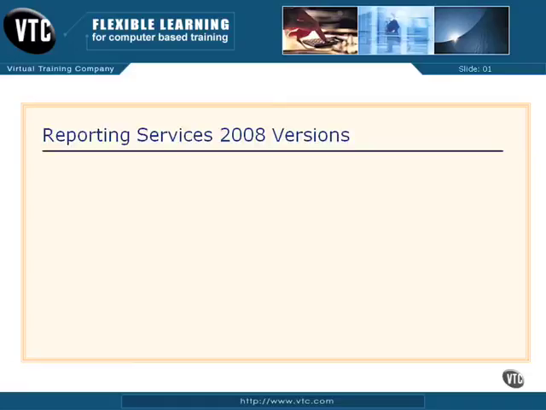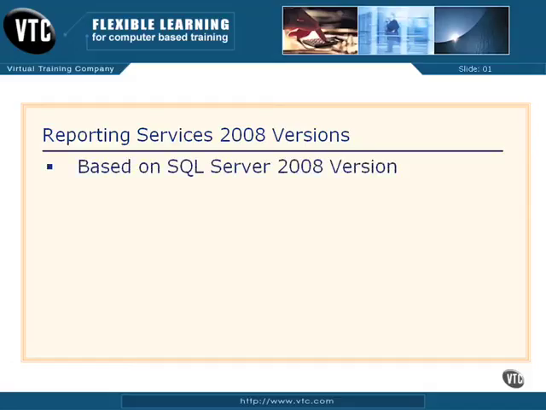Okay, now that you're convinced that Reporting Services 2008 is the tool you need and it's the way you need to go, now how do you decide which version to use? And there are a number. So first of all, let me just go through the versions here with you that you have to choose from. Now, the Reporting Services functionalities that you get are based on the version of SQL Server 2008 that you have. Okay, so let's talk about those possibilities.